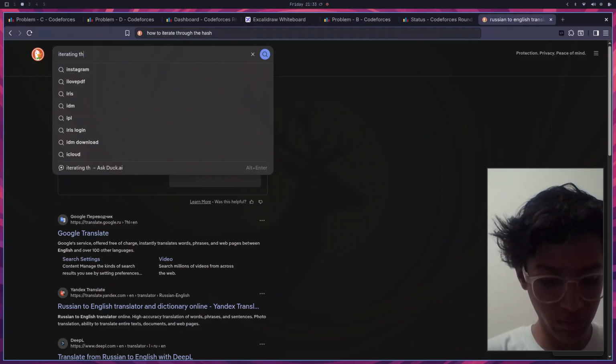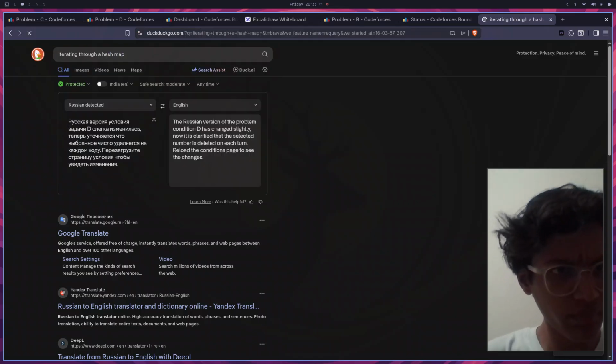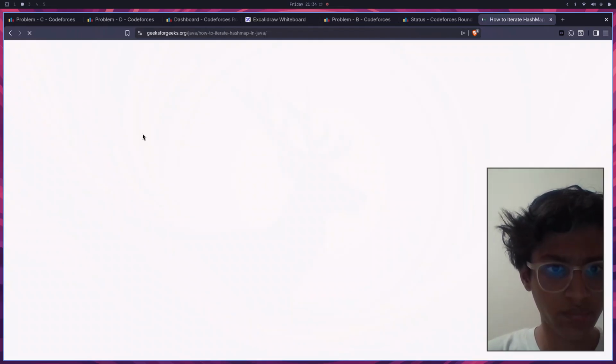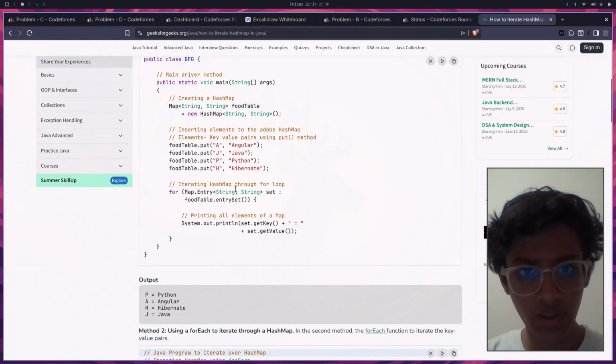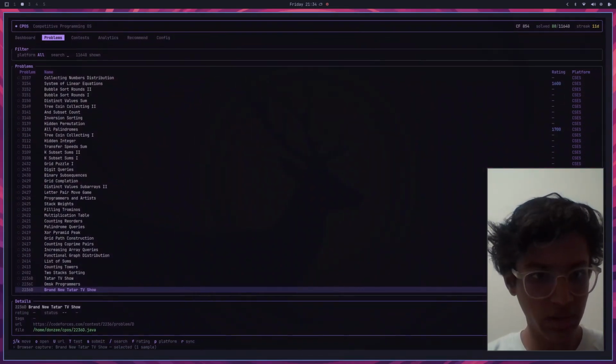Iterating through a hash map. Map dot entries. Entry set.